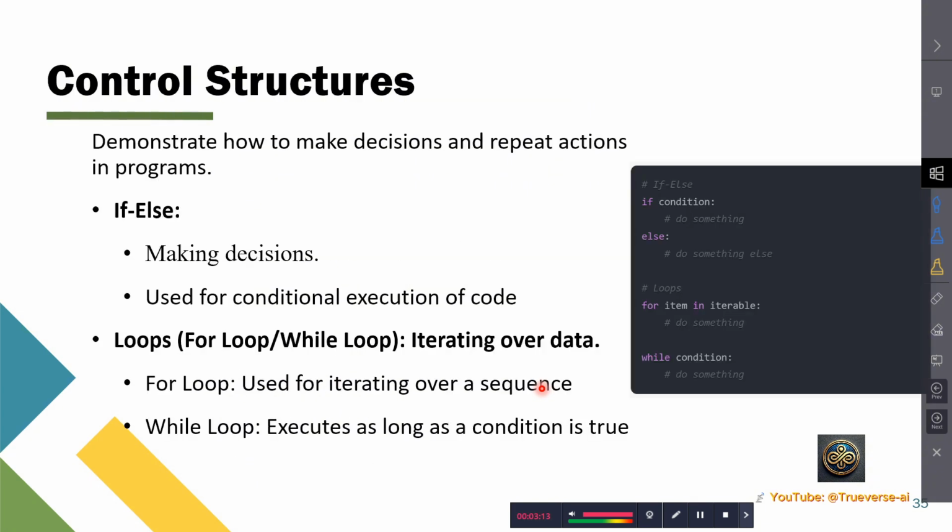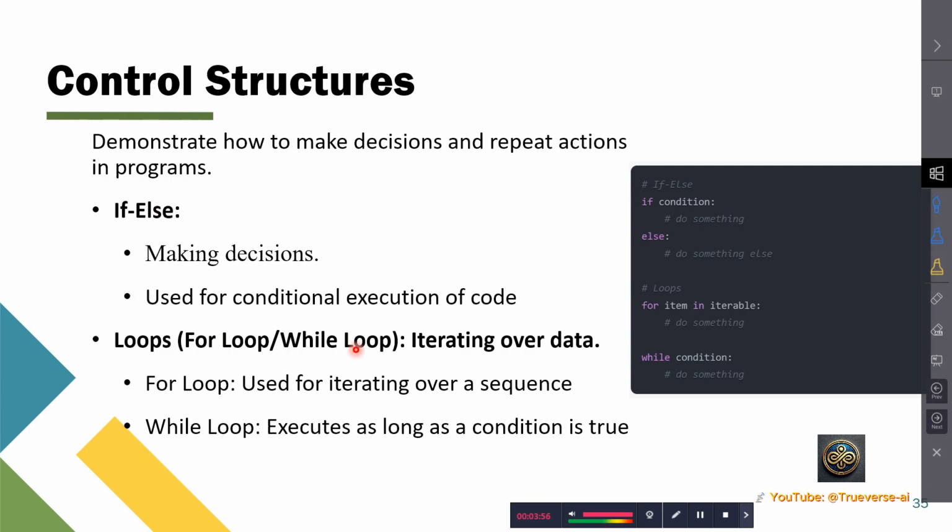Okay, let's go inside. If else, so you see that if else is making a decision: if this condition happens, then do another. So this is control structure, how we need to control a structure. This helps us manage the flow of a program. If else is a structure used to make a decision based on a condition. For example, checking whether a student has passed based on their grade or not.